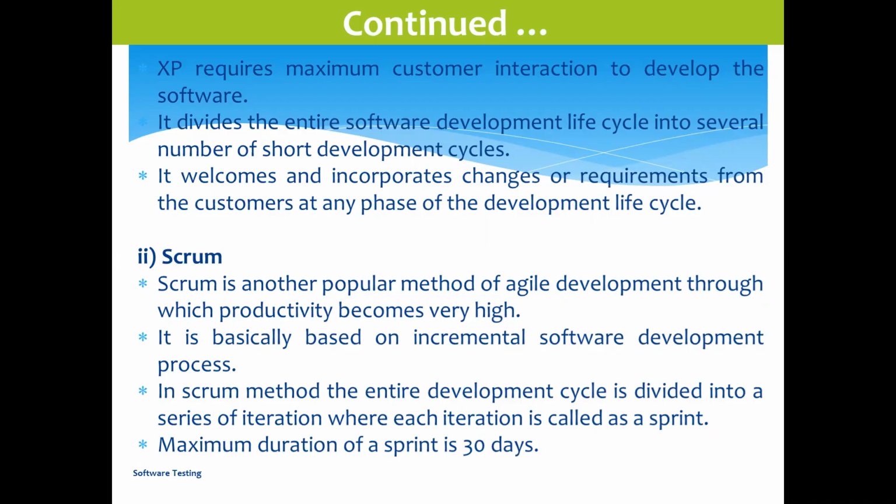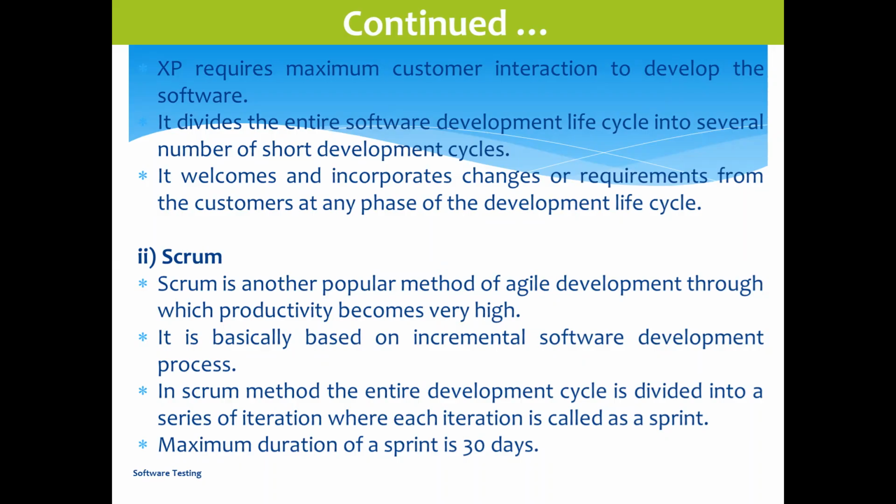In the Scrum method, the entire development cycle is divided into a series of iterations, where each iteration is called a sprint. So here, sprint is one word you can remember. They ask in the interview, what is a sprint? You can mainly focus on Scrum only. Scrum questions only you will get, and you will work in Scrum only.